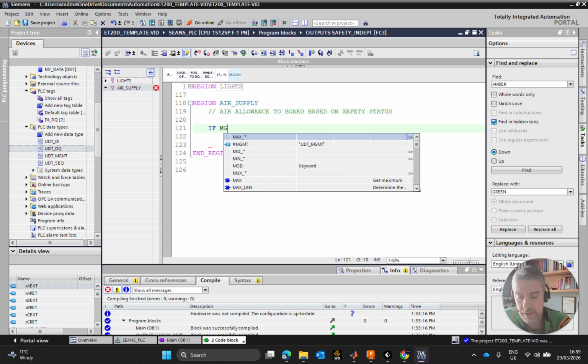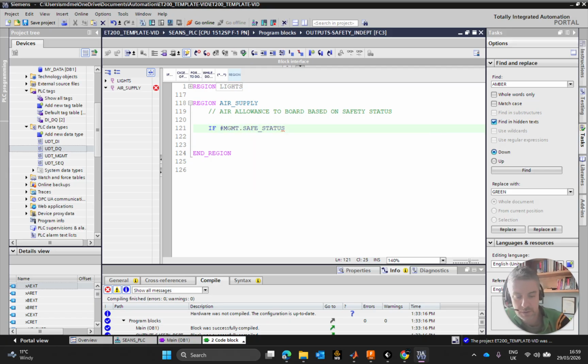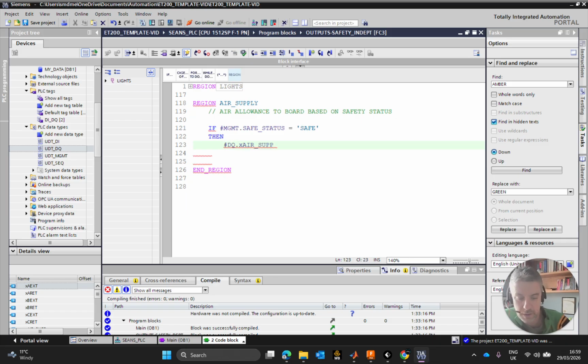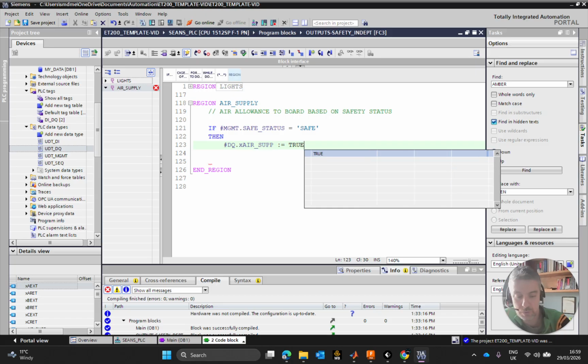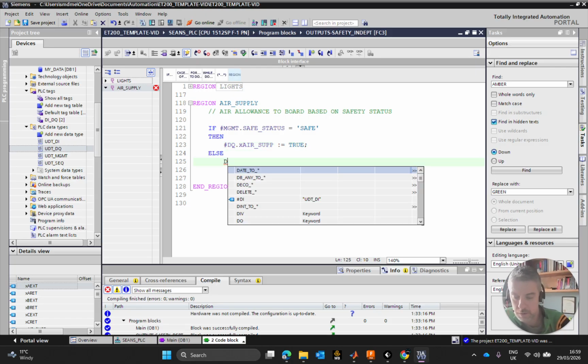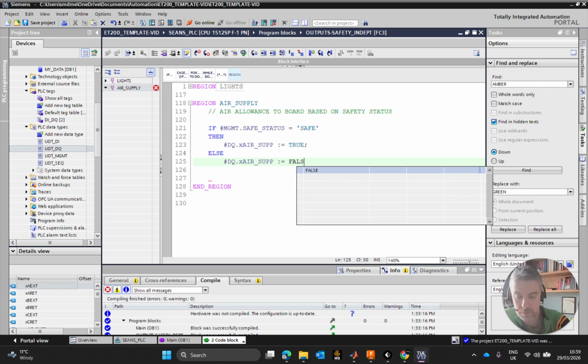So if, again, this is management dot safe status is equal to safe, then if that's the case, then we're going to say that dq dot air supply will be true, else dq dot air supply will be false.